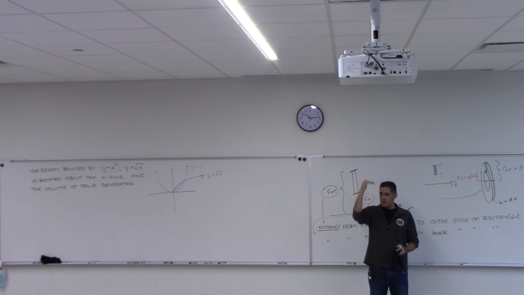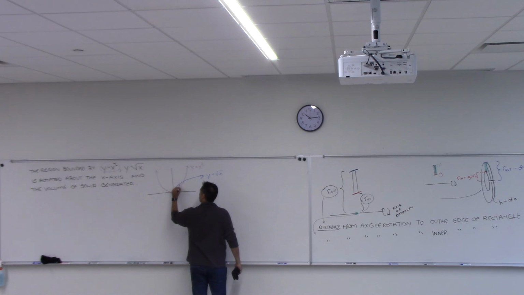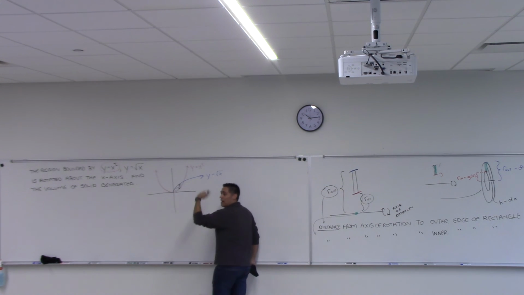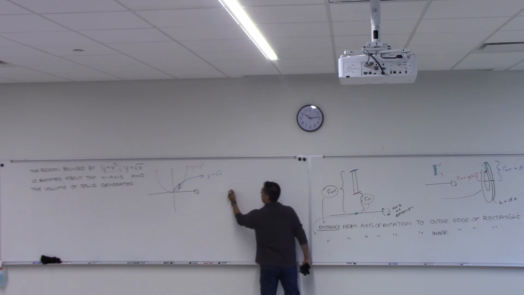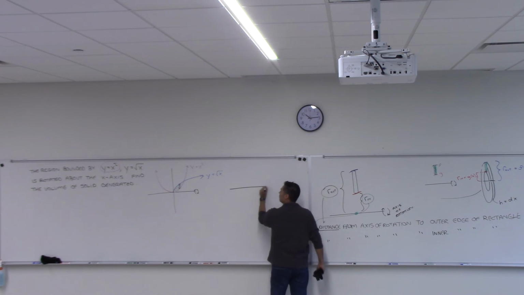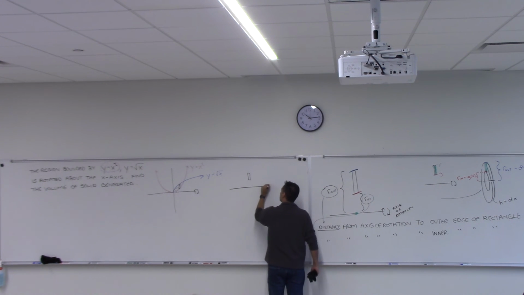I mean, do we have the same curve on top and bottom if we move that rectangle back and forth? Yeah? Okay, so imagine I have a little rectangle in here. I'm going to be wrapping that around the x-axis, right? So let me draw for you that little circle. And then over here, I'm going to take some time to draw my x-axis. I'm going to kind of exaggerate things over here so you can see it.